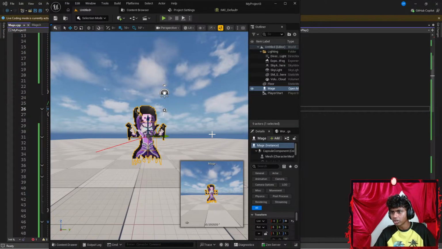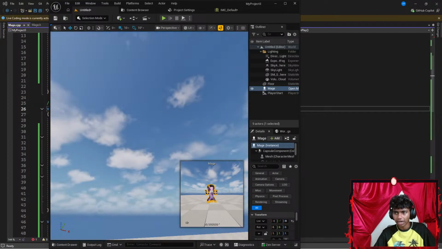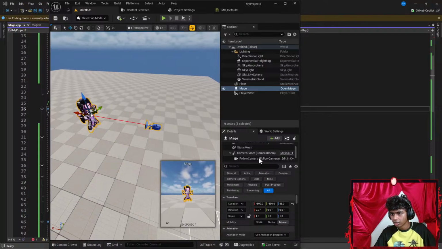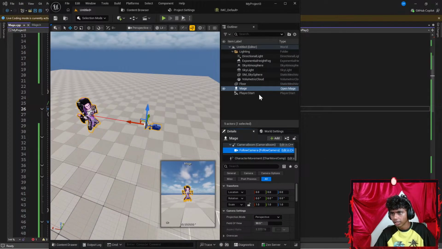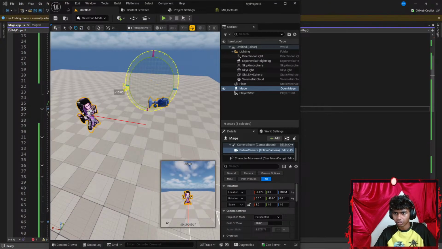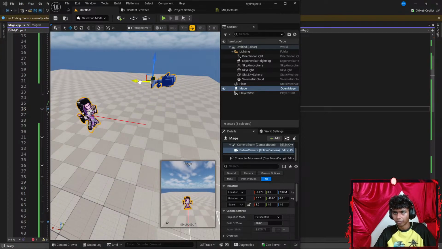Before I do that, maybe I want to change my camera. It might be my camera that's an issue. Let's click my camera and increase the size. Follow camera. I'm going to get myself a little higher, and then I'm going to hit something like R, maybe something like E to rotate. I'm going to get myself a bit lower. There. And then let's go with W. I want to go a bit higher. That's good. And then I want to go a bit back.